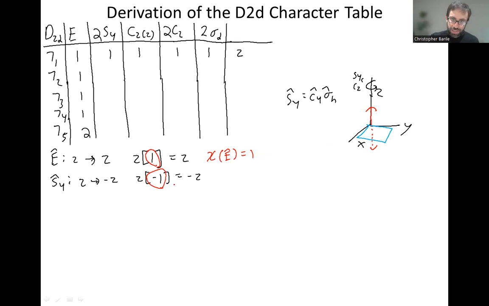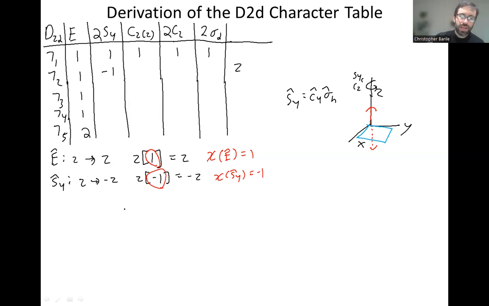Take the trace of this matrix, the sum across the diagonals, and we get that the character of the S4 operation equals -1, right? The sum across the diagonals, which is this element. So now we've derived a new function, and I put it under here, guessing, without doing any computations, in my head, that it would transform as gamma 1, but it obviously doesn't. It transforms as something new. So we'll put the z down here because we have this -1 here, making it unique from all the ones across the board.